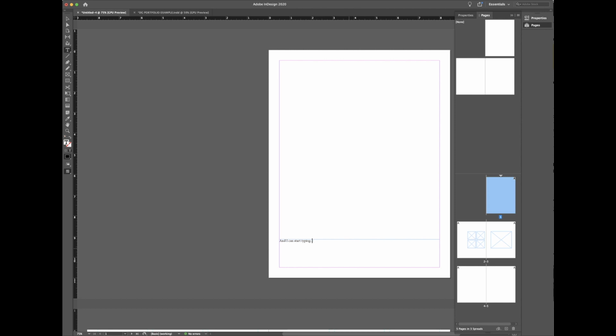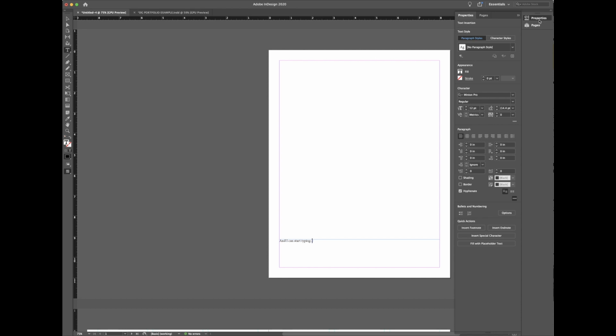So again, F for frame, T for text to click inside, and everything you need is in the properties bar. I'm not going to spend a lot of time on like the character or the size because I am assuming that all of you guys have done something similar in Microsoft Word or Pages, Sheets, things like that. A thing to remember is that for any edits to take place, you need to highlight the text first.